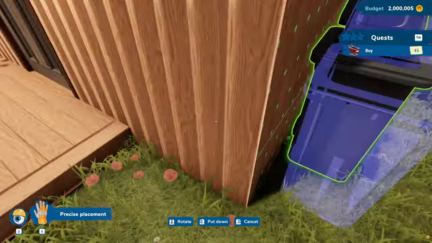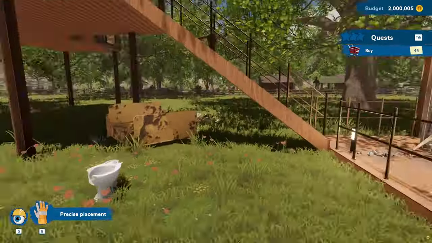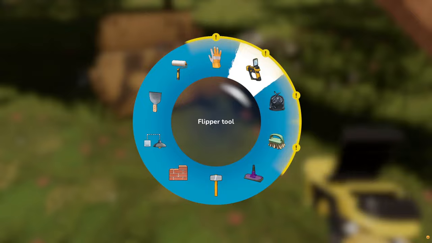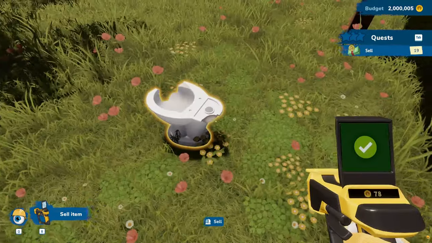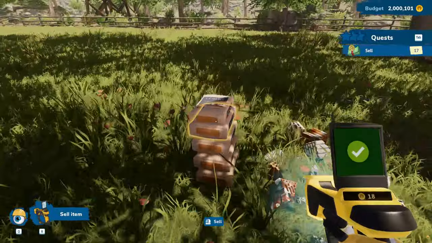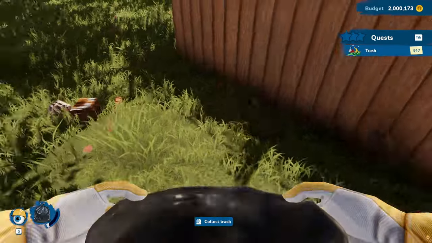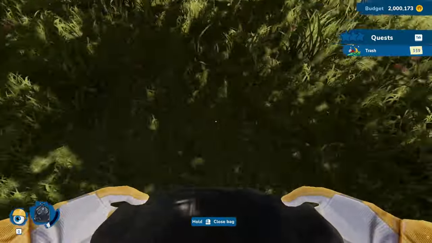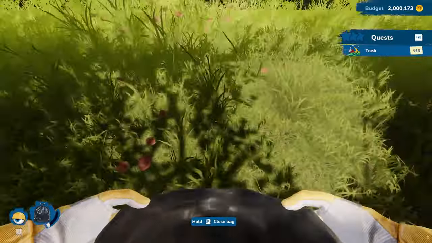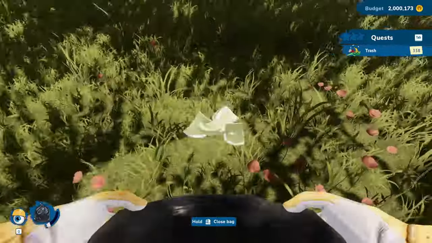Okay, let's kind of bring you over here, I think, because I probably have stuff up there and in here to do. Well, let's sell this and that. That definitely needs to be sold. And then over here, probably these. Got more garbage right here, too. I can't ever really see the garbage, so I just look around and click and hope I get it all.